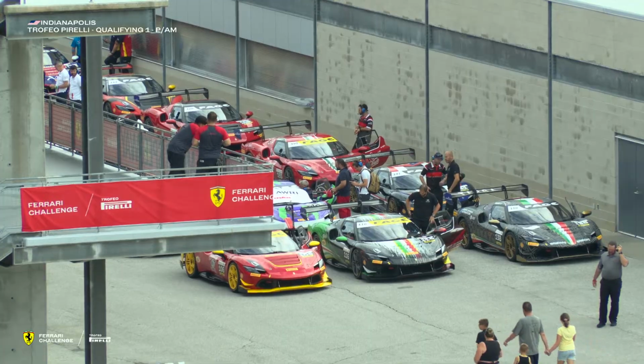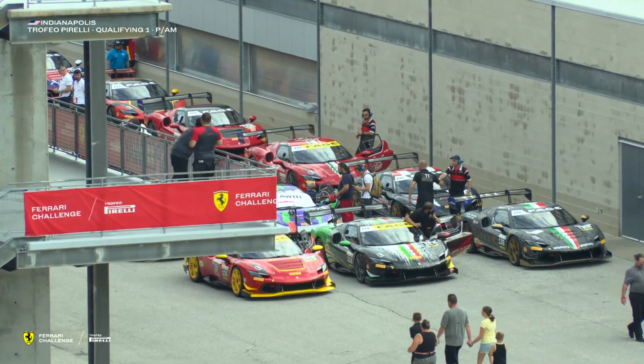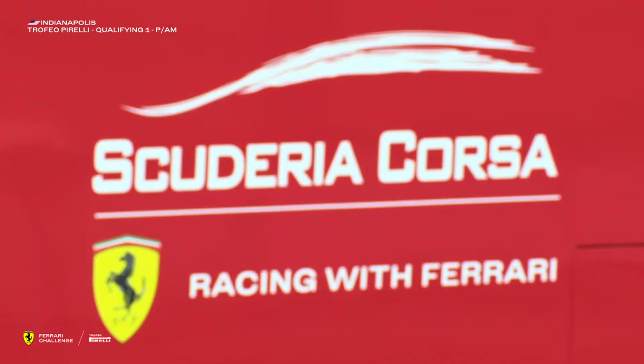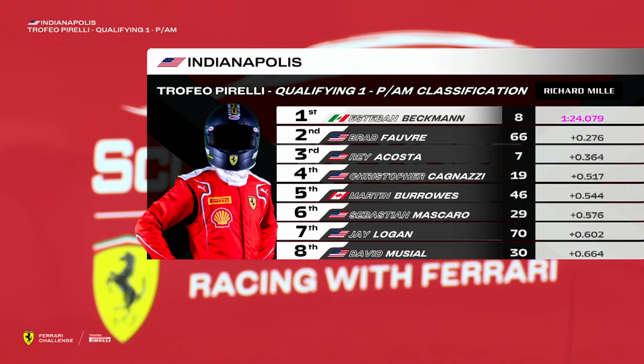And also great stories. This is exactly what Ferrari has planned for our drivers. Go through Corso Pilota, do Club Challenge, and then you are ready to race here with us. And this is from Esteban, a great demonstration of his skills, but also the different ladders that Ferrari is providing to our drivers. Yeah, absolutely fantastic.